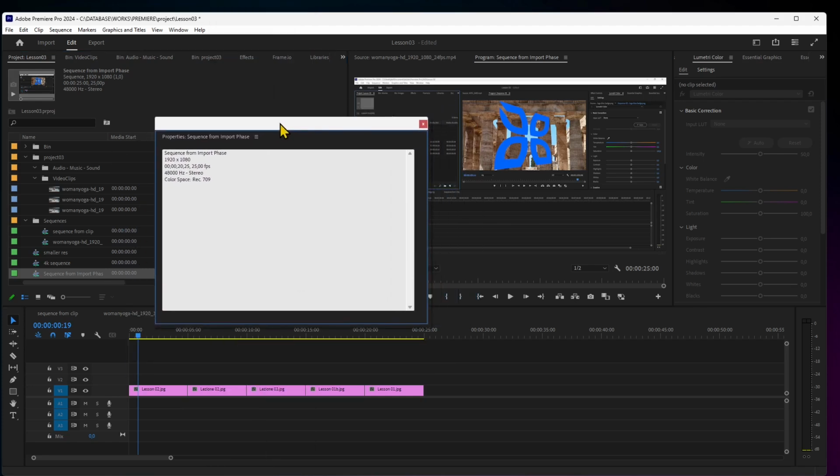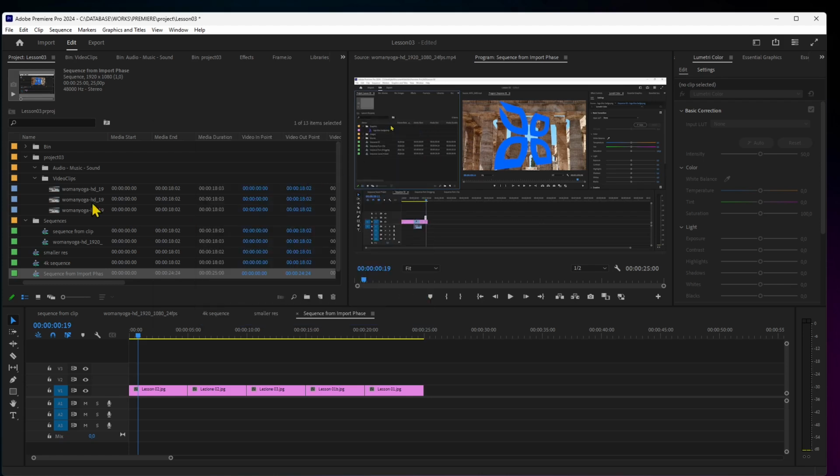The properties will show you the properties of the sequence or any other file. So the properties of the sequence here are the resolution, frame rate. These are the most important things. Also color space and audio, but mainly the most important things are the resolution and frame rate, and also the duration right here. Now, this is called the time code. Time code works like this. The first 00 means 0 hours. Then the next 00 is going to be minutes. And then this is going to be seconds. And these are going to be frames.